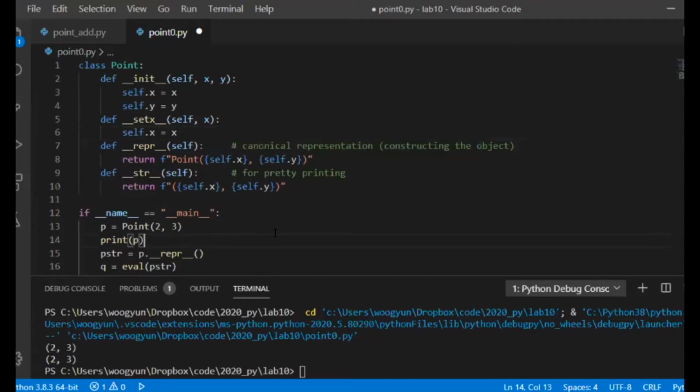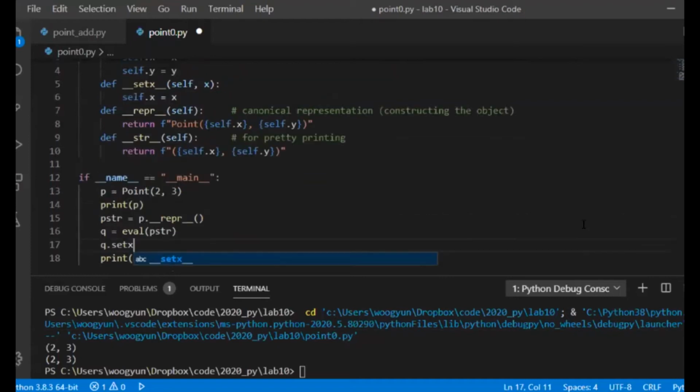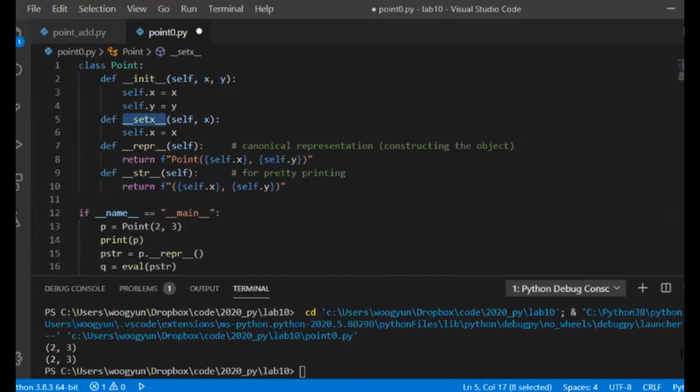So let's just check that. You are getting a point P. Okay, so you are creating a new point Q. So Q.setX. Did I set it? It is not needed to be done there.